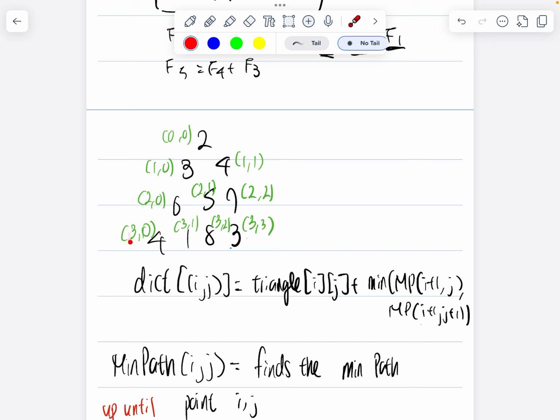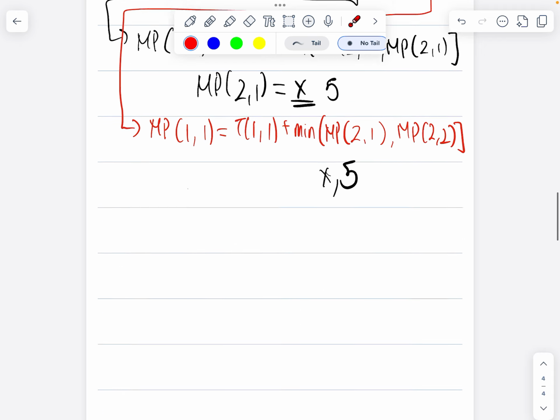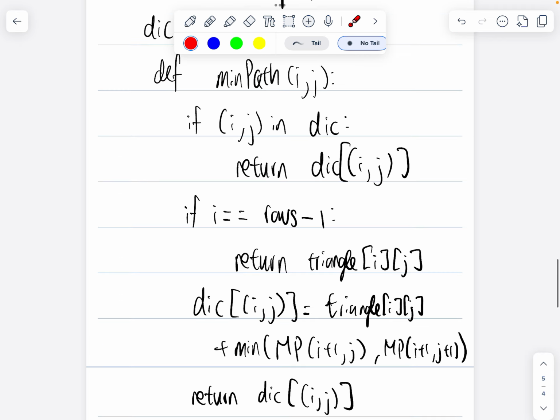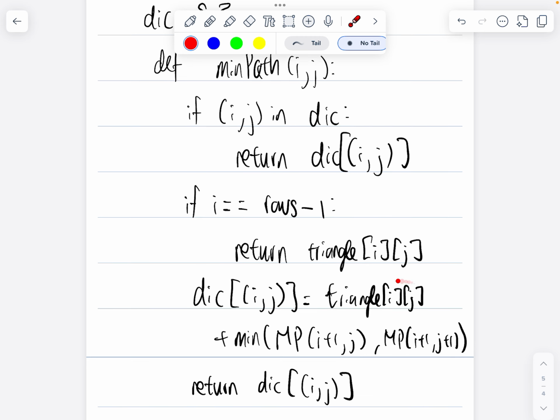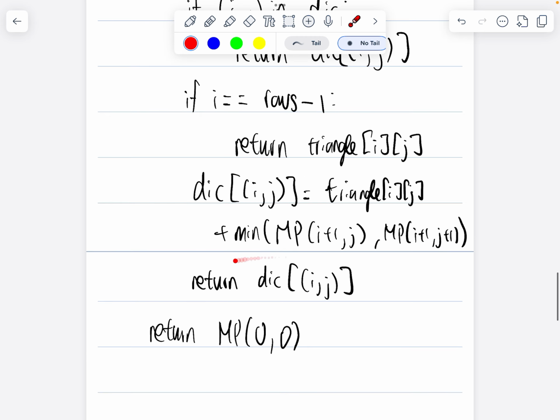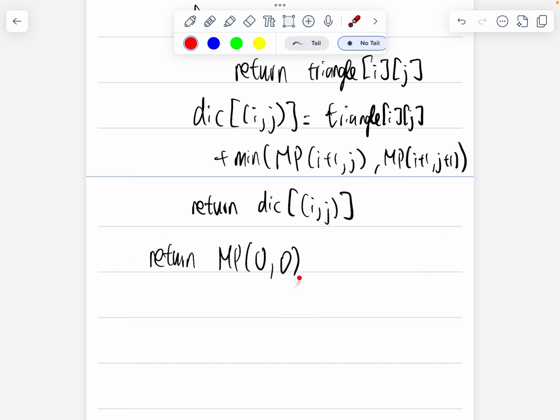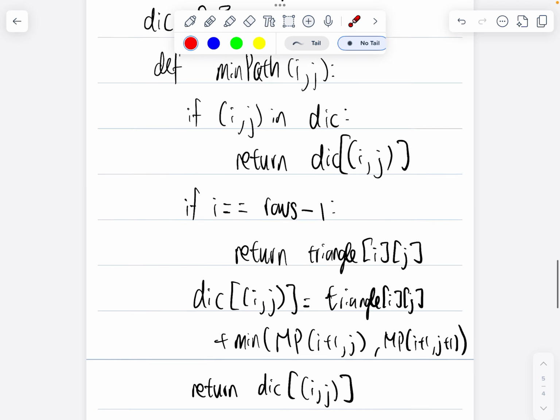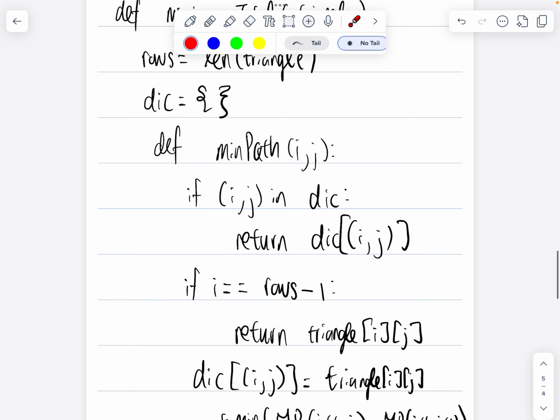So once i hits 4 minus 1, which is 3, then we know we're at the leaf level, correct? So now we just return the triangle value. This is just the recurrence relation I've been talking about, and you store this value within the dictionary and return the value. And then here, you return the minimum path, or the same function.